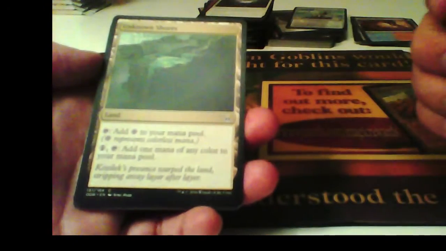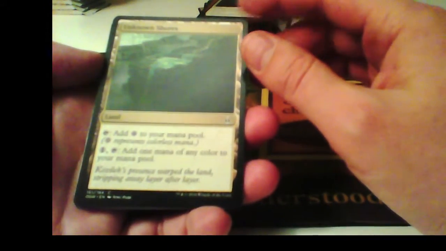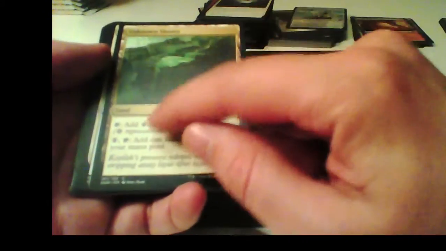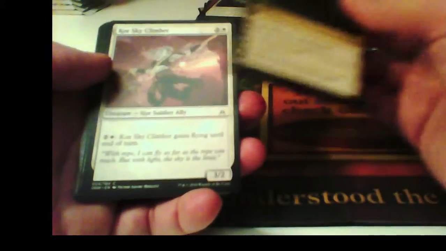I did a video where I weighed all the boosters and got all the files on this booster box. So let's see. Unknown Shores, it's a land with generics, and that can give you also 1 mana of any color, a good mana source. You need the colorless mana to cast Eldrazi's.